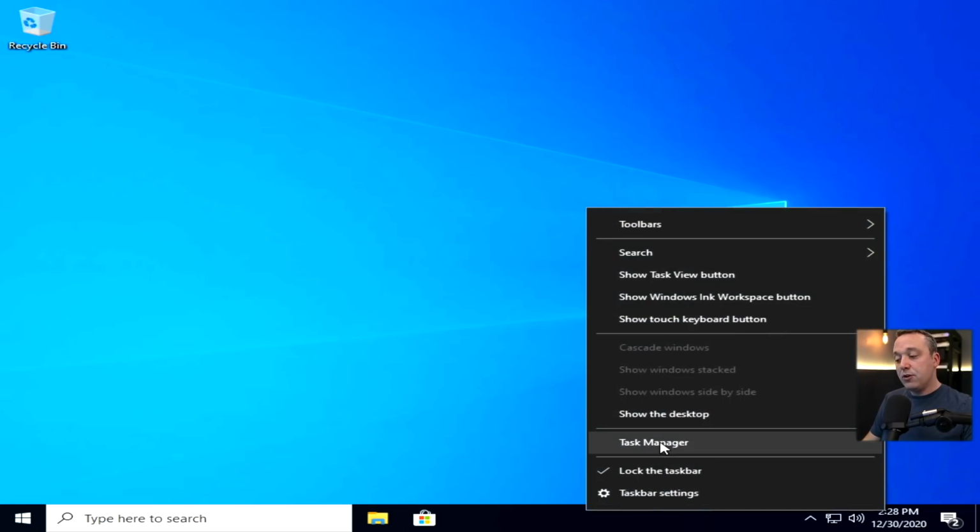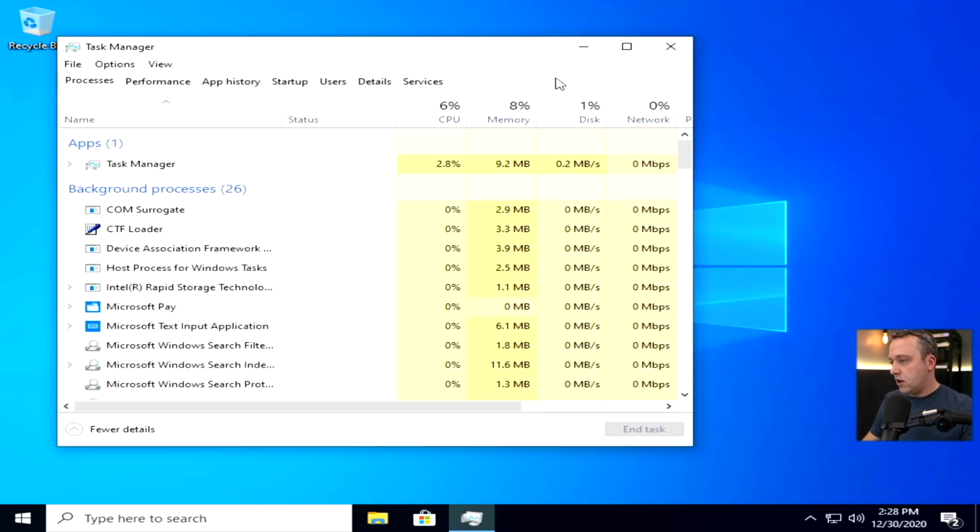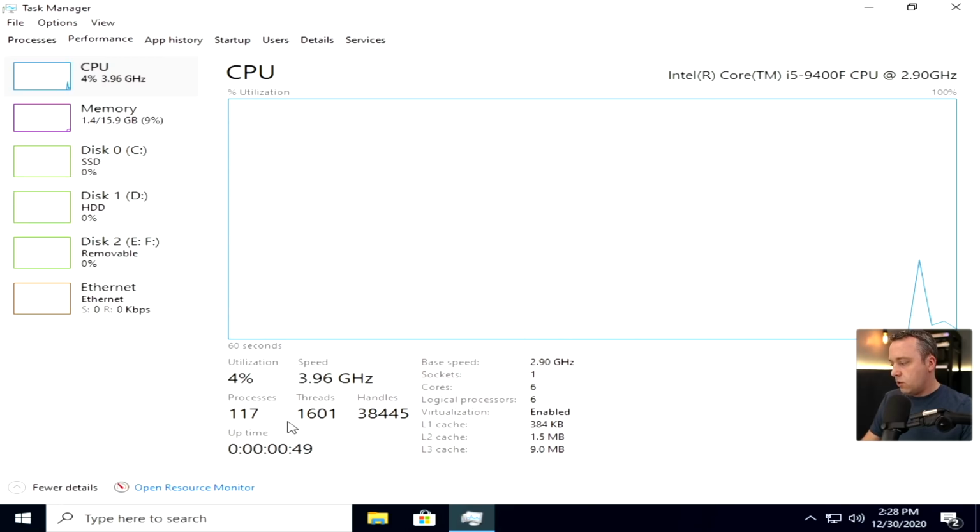Now, from the custom ISO perspective, you'll see on the more details, we're at about 117 processes. Now, before we started, most systems run about 150 to 200 processes fully loaded. So 117 for a starting point's pretty good, but I really think we can get down to Windows 7 levels of about 50 to 60 processes.